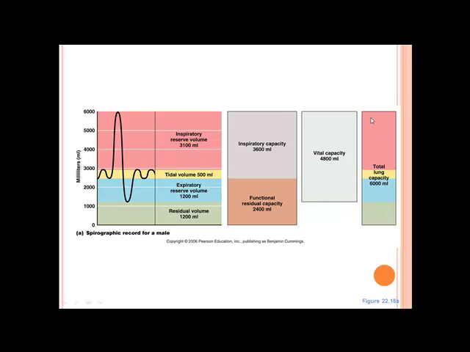Your total lung capacity shows right here. It's inspiratory plus tidal volume plus expiratory plus residual. The amount of air that is in the lung if you're completely filled up with air. Vital capacity is the amount of air you can breathe in and out on your deepest breath in and breath out. So it's expiratory plus tidal plus inspiratory reserve. Then you get inspiratory capacity, how much air I can breathe in completely. And functional residual capacity is the amount of air left in the lung after tidal volume. That's going to be expiratory reserve plus residual volume.